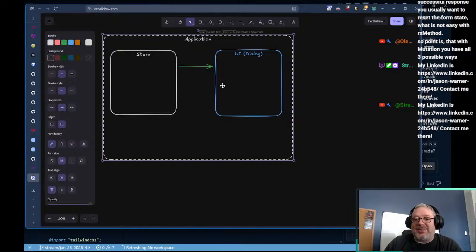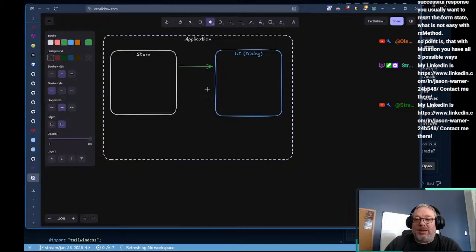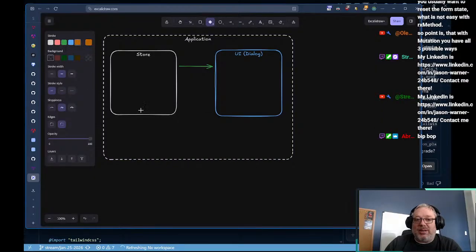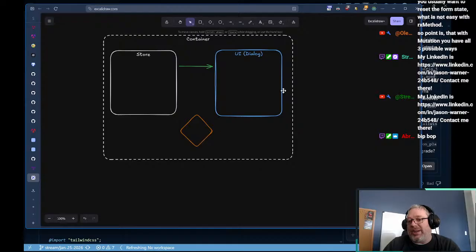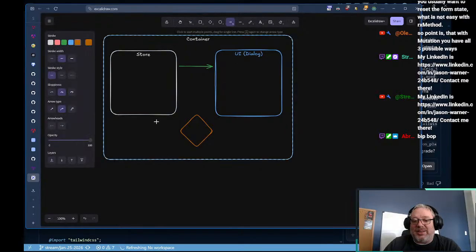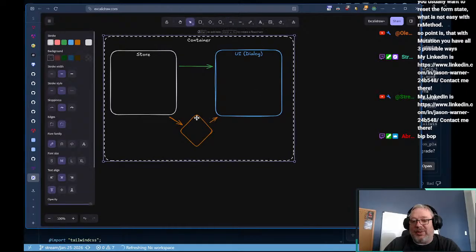And often the way this is done is we get some sort of code, and let's rename this to not be application, but let's rename this to be our container. The reason we're going to call it our container is this could be like a UI container that holds something else. But often the way this is done is we've got an intermediary in our code or in our container that handles all of this, right?